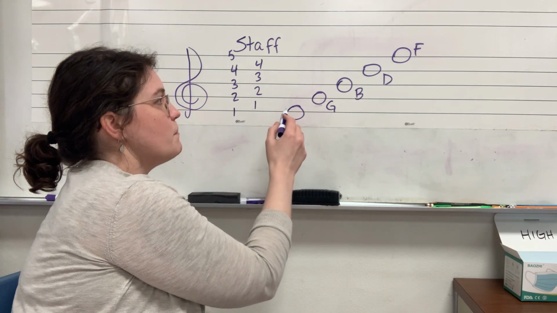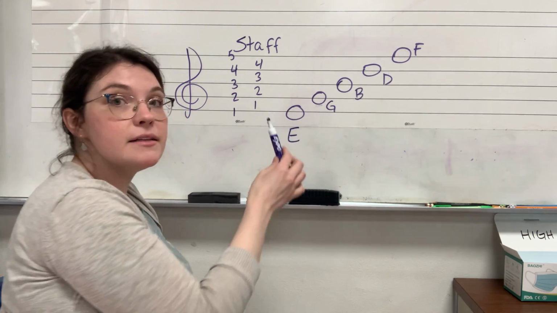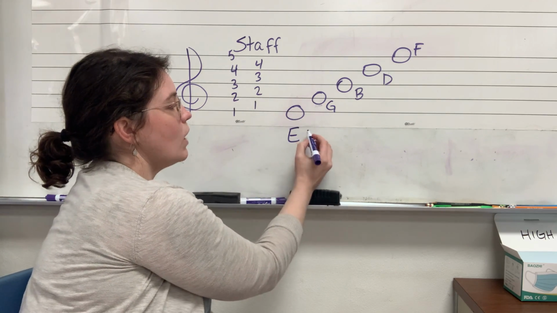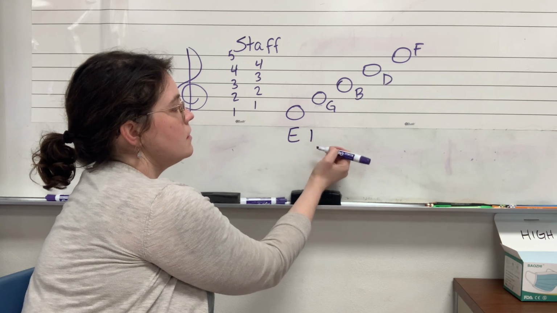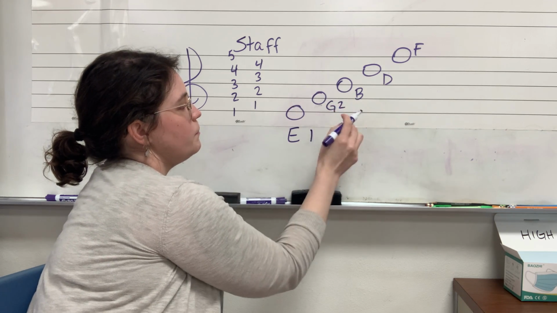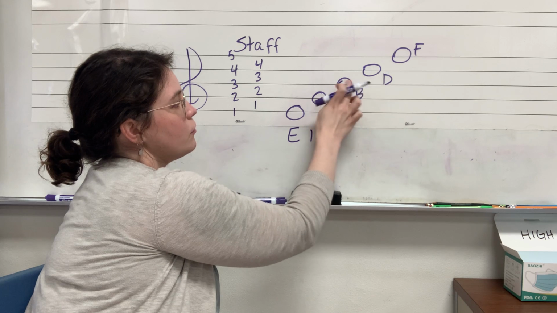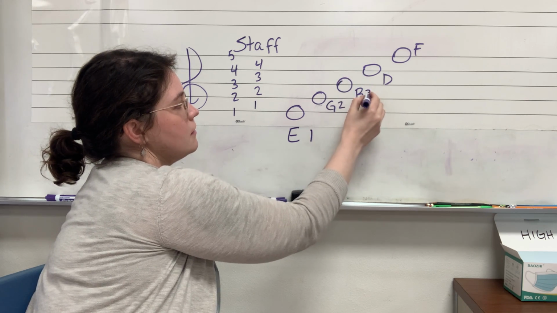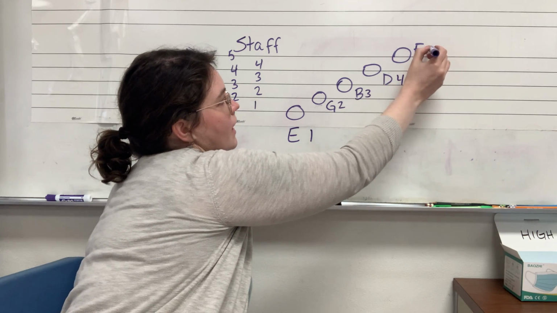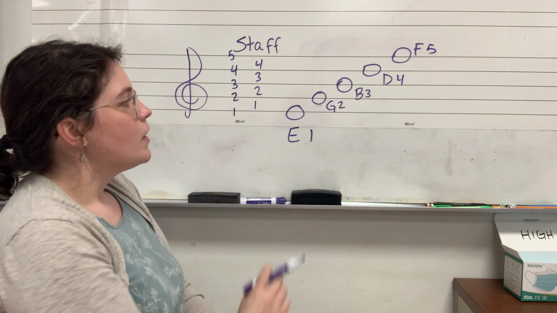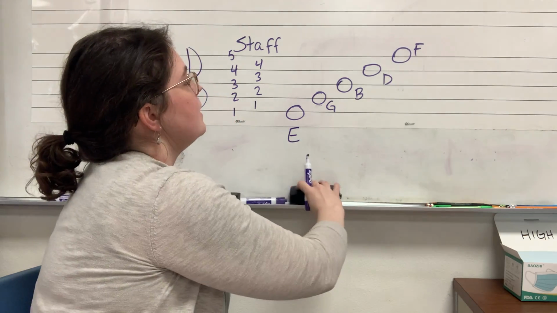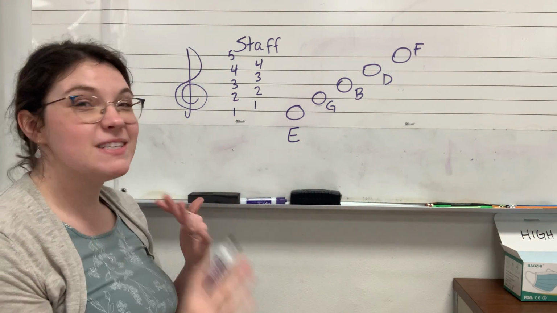First of all, we need to remember line numbers. So we've got how many lines? 1, 2, 3, 4, 5. So this E is on line what? This is on line 1. G is on line 2. B is on line 1, 2, 3. See how it's there on line 3? D is on line, you guessed it, 4, easy. And then finally, F is on line 5. So we're going to memorize the letters in order by thinking of a saying to remember.